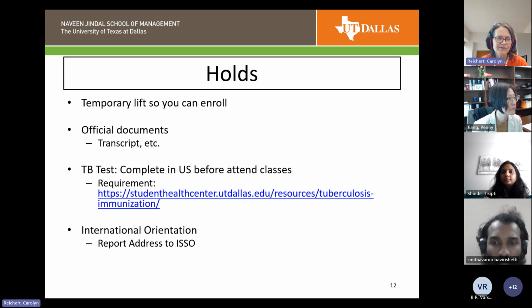So what happens as part of the internship is you can do it for 1, 2, or 3 credit hours, up to a maximum of 3 credit hours. And the number of credit hours depends on the number of hours you work at that employer, as well as the number of hours you choose, and you try to spread those out over the semesters if you can. It does count as a Fin elective.